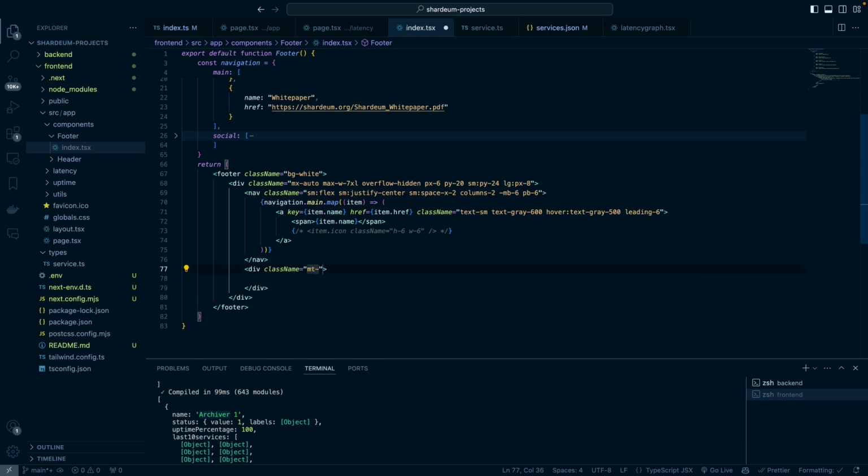Margin top is going to be 10 pixels so that we have some space from the existing ones. Let's flex and justify center, and maybe give it also space of 10 pixels horizontally. And then in here we're going to have our social icons.